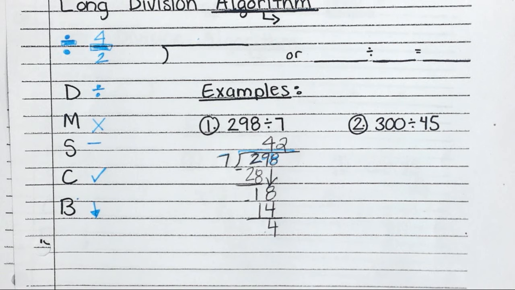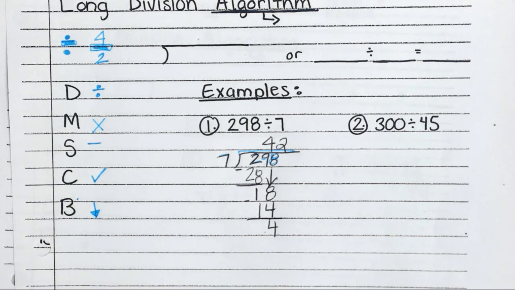Why would we not use the little r as a remainder? Because you want to make it a fraction. We do want to make it a fraction, but anybody know the real reason why? Yes. We're not third graders? Well, that's a good point. When you get to 7th and 8th grade and you're in geometry and you start learning about circles, there's something called a radius. And that radius is represented by a lowercase r. So we don't want to write, my answer is 42, radius 4. We want to make sure we know we're talking about a remainder.